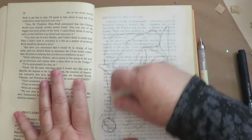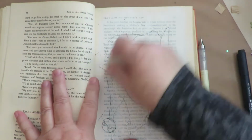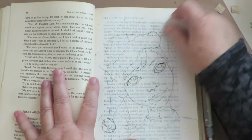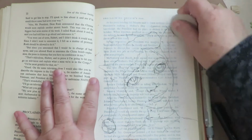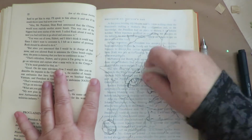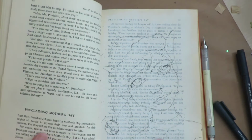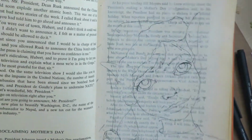Then I can erase my pencil, go in and do my painting, and then the last thing I like to do is to come back in and add the touches and use a paint pen to define some of the darker, wider lines. And so that's what I did here. And so now I'm just going back in and erasing the pencil.